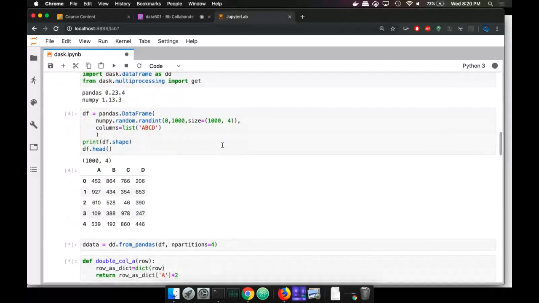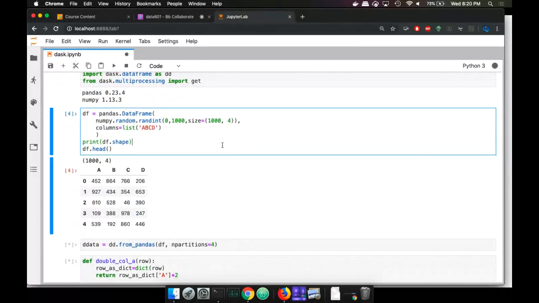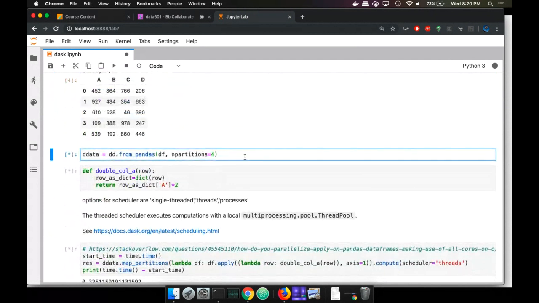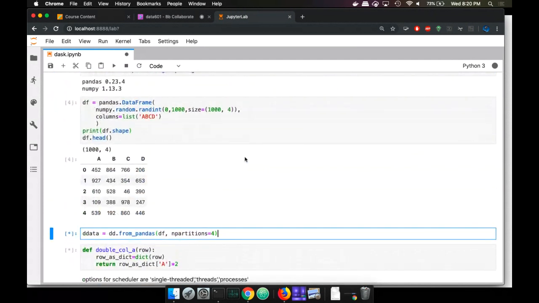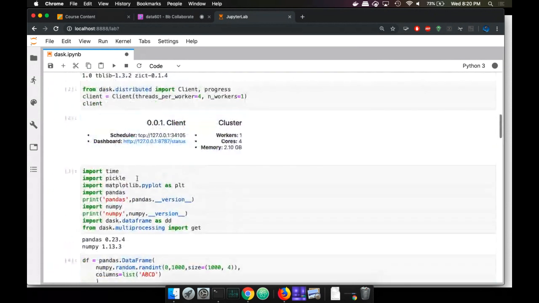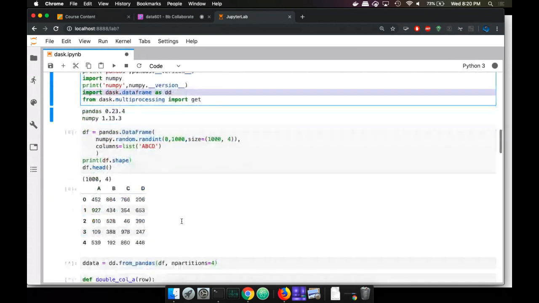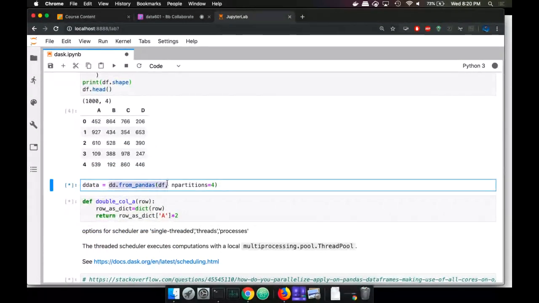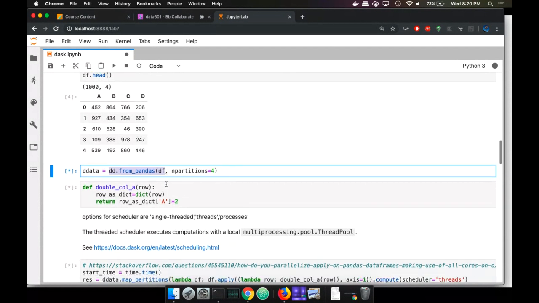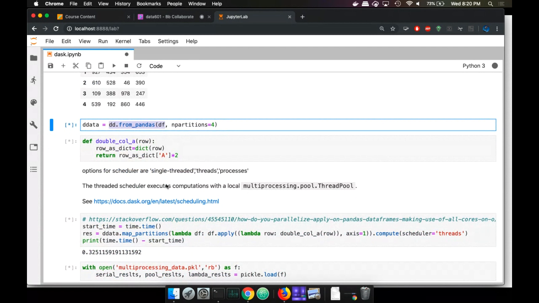Okay. So again, it's the exact same data frame that I was using earlier, right? I'm super lazy again. Here the difference is that Dask has its own construct of what a data frame should look like, but it's close both in a conceptual sense and in the way in which you call Dask. So this shouldn't look super crazy, right? We've imported dask.dataframe, and I'm going to use dd as my shortcut. I'm going to convert my pandas data frame into a Dask data frame. All that's doing is preparing it for the fact that it's going to be split up across different computers, so it's a slightly different data structure. And then, again, just to re-emphasize, I'm going to have a super simple task.